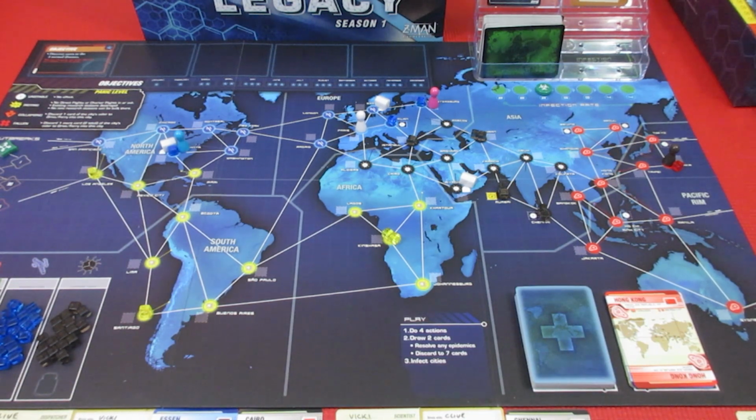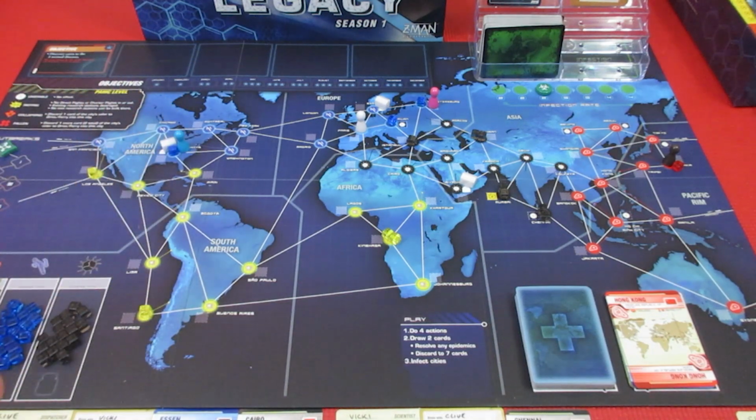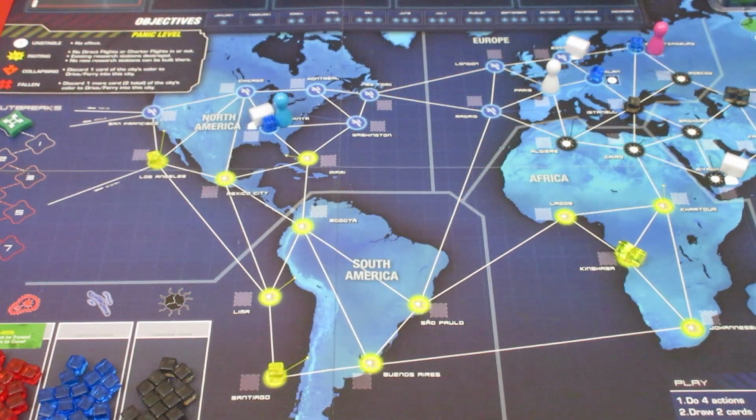Over we go now to Vicky, who is currently sitting over here in Atlanta. And let's have her start taking her turns. Okay, what are we going to do with Vicky? She's got 1 black card, 1 yellow, and 1 red. Does she want to head over somewhere? Oh, I don't even know what to do with her.